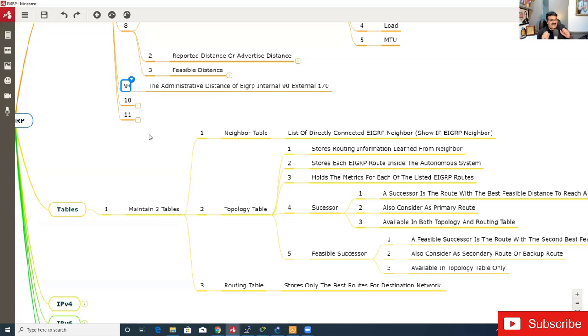But without practical, you may not understand the process. So we'll talk about this later when we talk about redistribution. You do not need to remember this. I will explain this particular topic when we talk about redistribution. Okay, EIGRP uses RTP as a transport protocol. This is a really good topic.